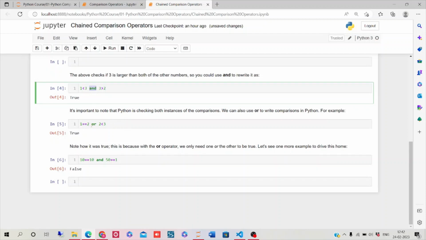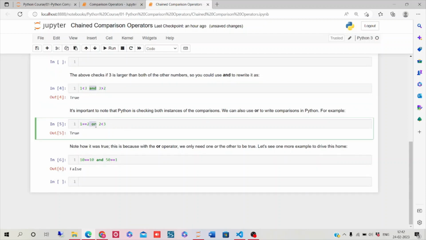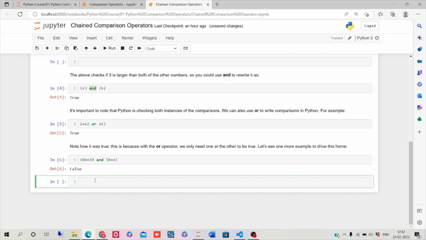Same way like and, we can use or also, but in the case of or, if any one of the conditions is true, then it returns the result as true; otherwise it returns false. Let's write here. Here 1 is equal to 2, which is false, but 2 is less than 3, which is a true condition, so it returns true.